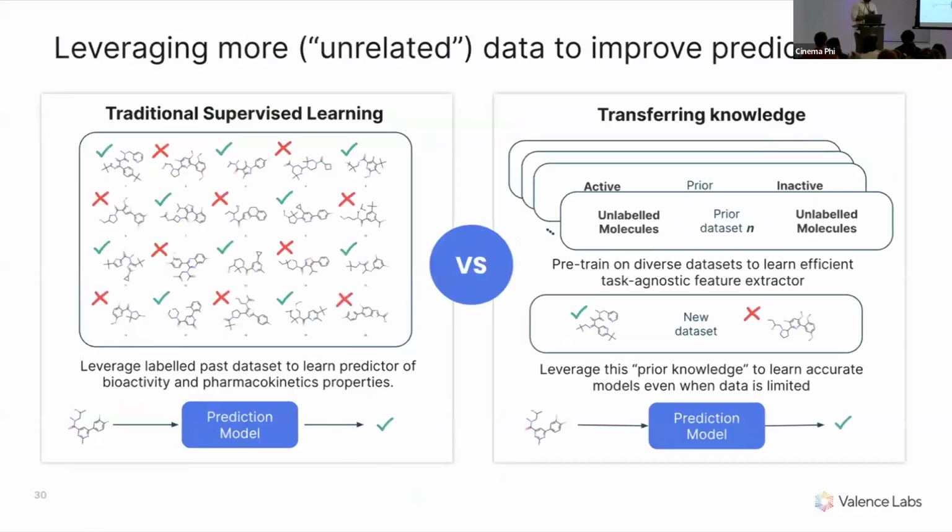Okay, I have maybe only 1 minute left, but I will try to quickly cover the idea of transferring knowledge, which is very important when it comes to machine learning for drug discovery. We know that we don't have enough data, and it is noisy. So can we use other types of information or data to try to improve the prediction of our model? You can do that by leveraging existing bioassays on maybe related tasks, or you can also do that by trying to learn from data where you don't have any label.